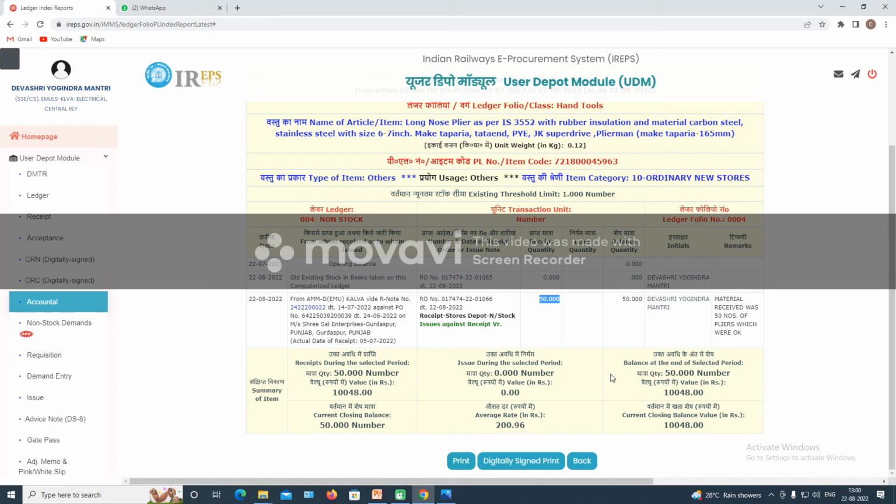And now my third thing is to issue, because in store we don't keep things for ourselves, we issue to the sections. Even in other things you may be issuing the same thing for shop floor. So the third important part is issue. But unless it's there in your ledger, in your account, you can't issue. It's zero. So if there is zero, I can't issue. So I have first accepted that material from store and I have made an entry in my ledger, and now there is a point of issue.